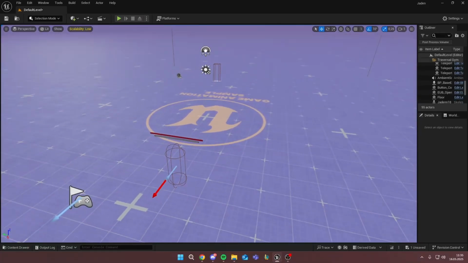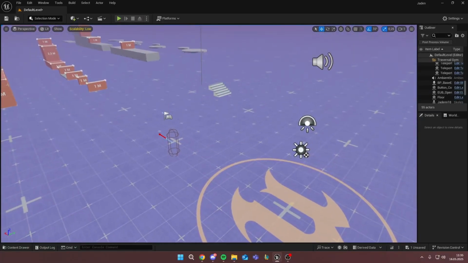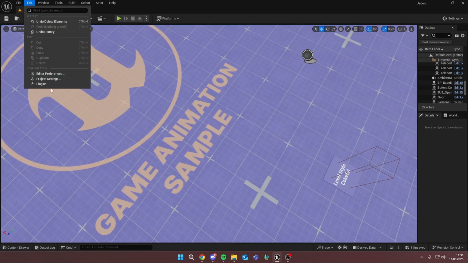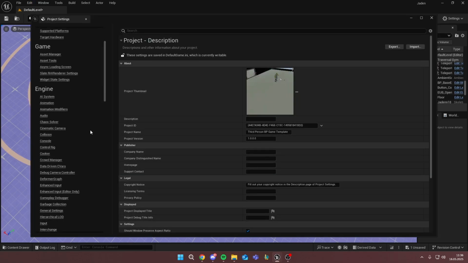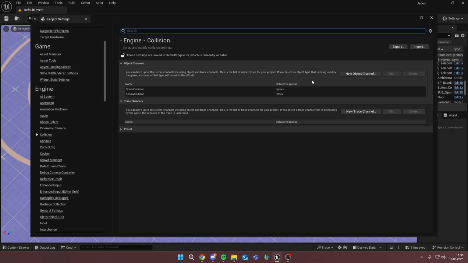Alright, so the first thing we're going to make is the collision. Because if you're going to make a shield, we're going to have a collision for each. So we're going to decide what is the shield collision and, for example, what is the enemy collision. To open, go to Edit and open your project settings. After that, go to Collision. I already edited it now, but you're just going to create one shield collision and one enemy collision basically.